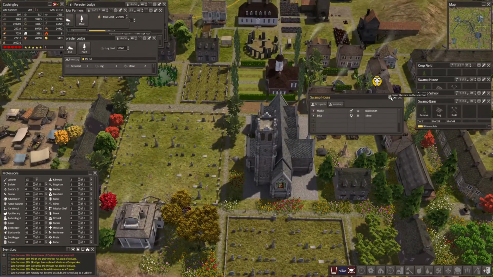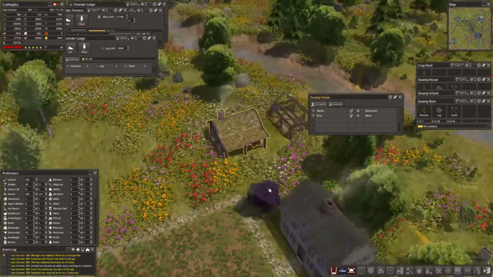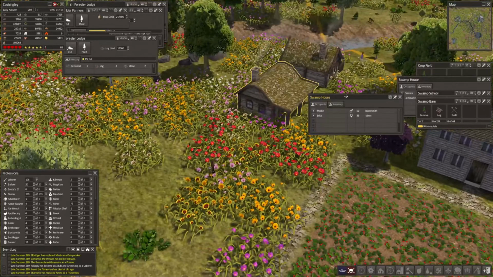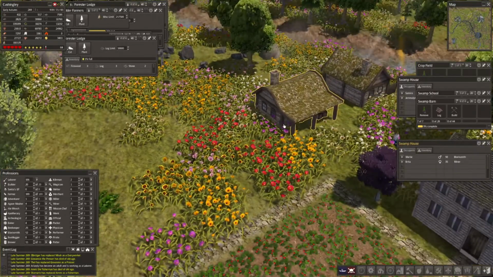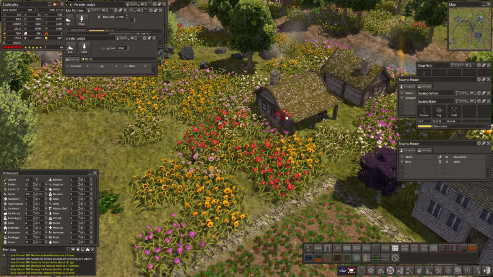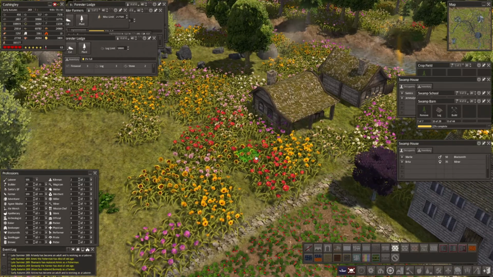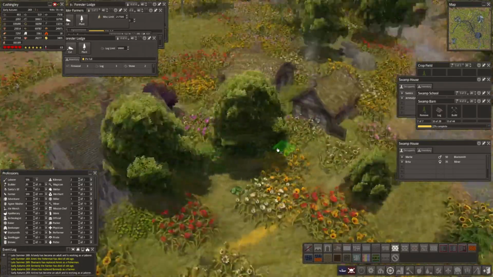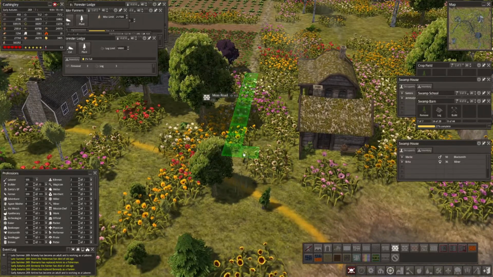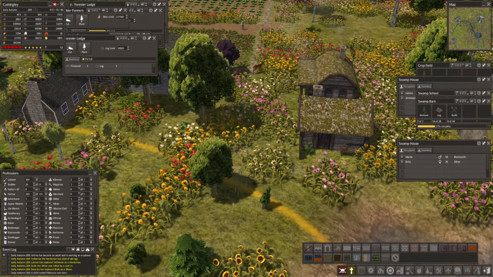Right, let's have a look at this swamp house. Yeah, that's fine. Where would the entrance? Trying to see down to see where the entrance is. I think it's there. Let's put some moss road to there. And then this guy. Oh, your entrance is there. Nice. We'll do it like that.